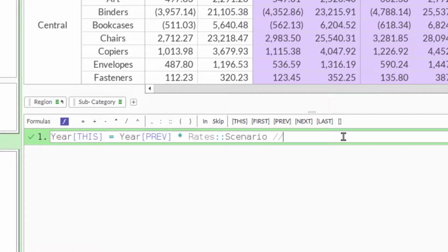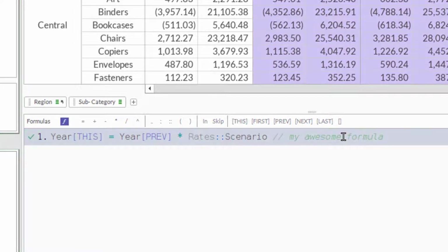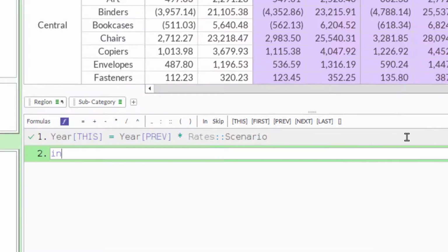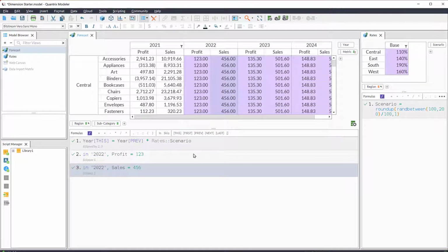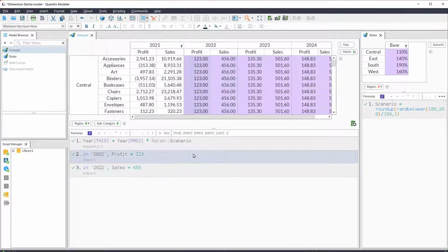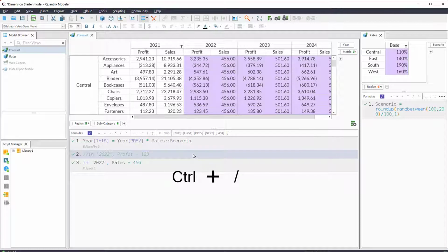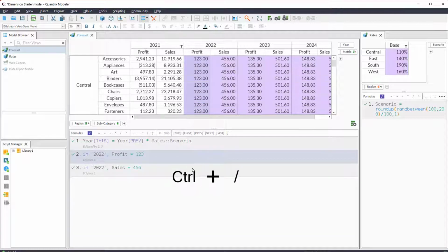You probably know that you can make comments in a formula or completely suppress a formula with a couple of forward slashes like this, and then take them back out again. Now, I'm going to put in a few extra formulas here to do some next-level advanced forecasting. I'm not quite done with this masterpiece, but I need to break for lunch, so I want to keep them around, but make them inactive for now. I can comment out a formula by selecting it and hitting Ctrl+/. You can choose any number of formulas and comment and uncomment them with this new shortcut.